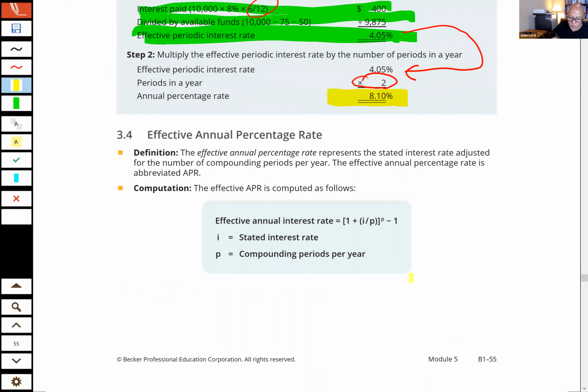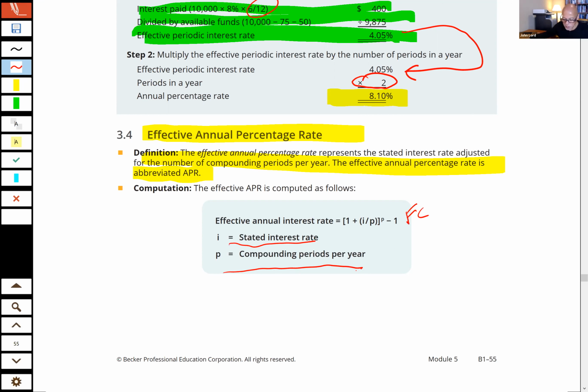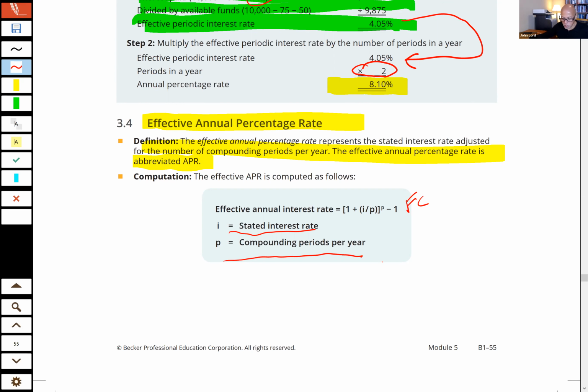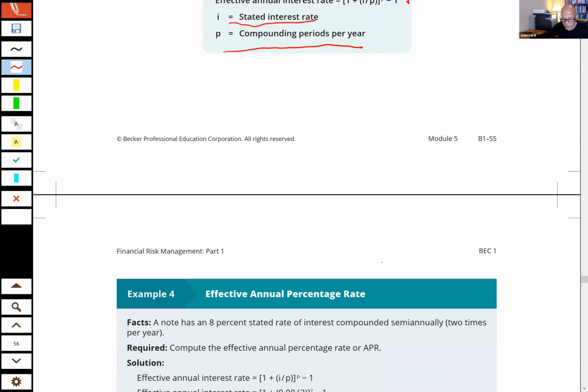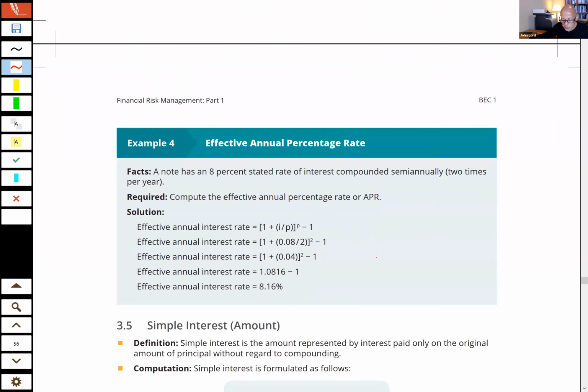Okay, good. Now we also have something called the effective annual percentage rate, and that is abbreviated APR. Now, when we look at this, we can see the number of compounding periods per year, the effective annual percentage rate, which we abbreviate, as I've said, APR. What I want you to do is flashcard this formula and flashcard what the different items in the formula stand for. You're going to have to know these formulas so you can calculate that if you get asked for the effective interest rate.